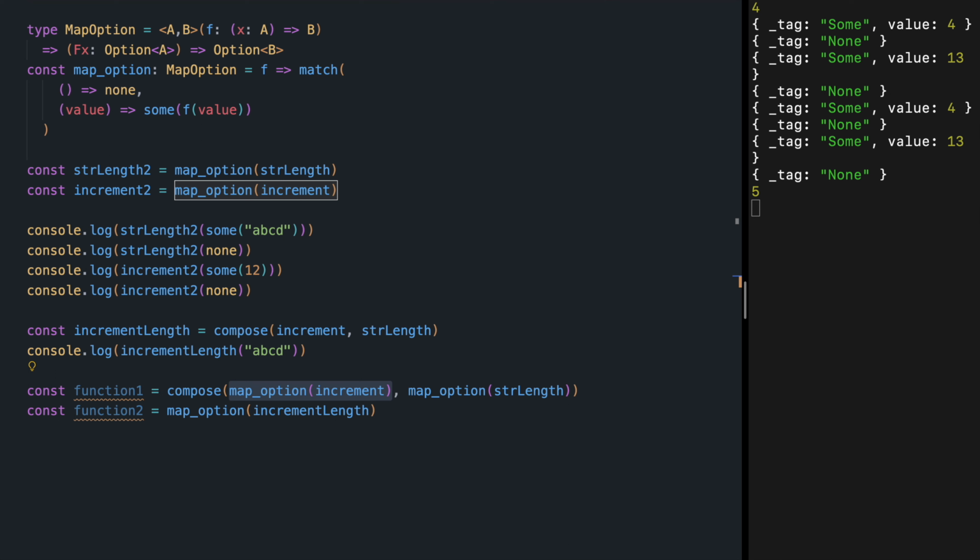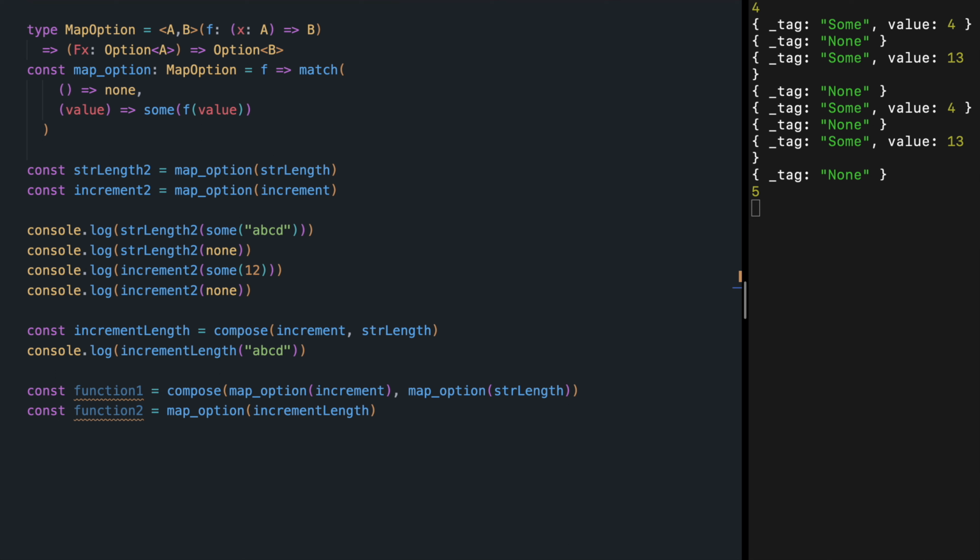The types are matching, so we compose them and return function 1. And in the second one, it is already composed, right? It simply receives an option of string and returns an option of number. And that is what functor promises. Since option is a functor, composing the lifted functions is exactly the same as lifting the composed function.